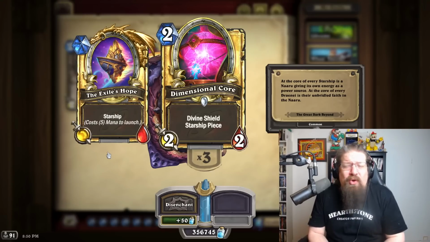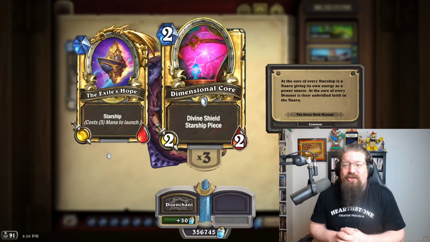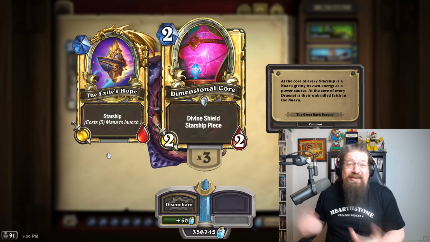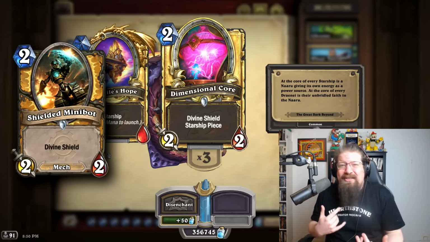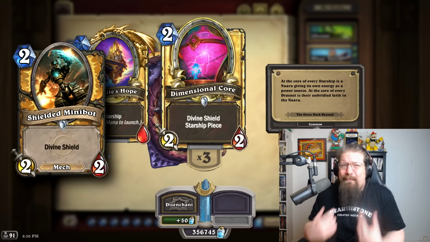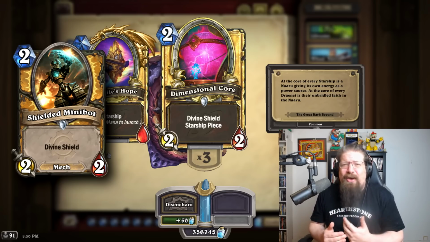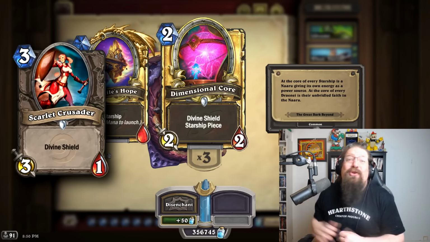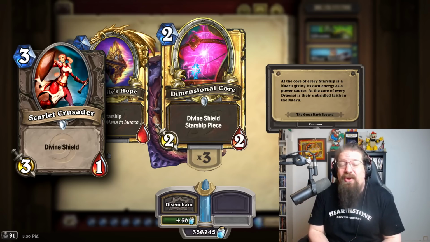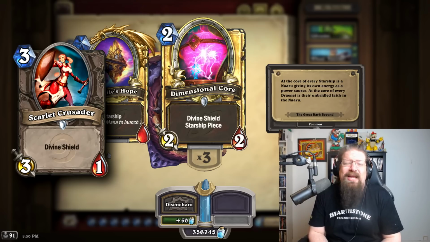The Dimensional Quarry, a neutral starship piece, which recently got buffed, is a 2 mana 2/2 Divine Shield starship piece, so that's pretty good. It's literally a shielded Mini-Bot, so does it really power creep on it? Well, in some ways, because you could bring it back, but honestly, I'd probably take the Mini-Bot because mech synergies overall are way better: magnetics, discounters. I've gotta go with that one, but I guess the 3/2 version of this puts Scarlet Crusader to shame, and we all know Scarlet Crusader, well, I actually saw play in Classic kinda, but yeah, it's a bit of a reach.